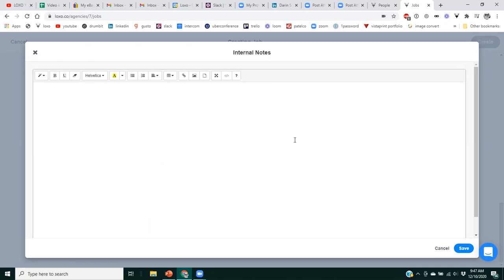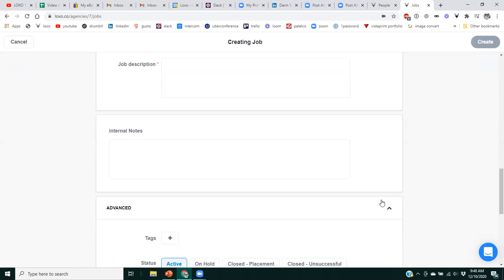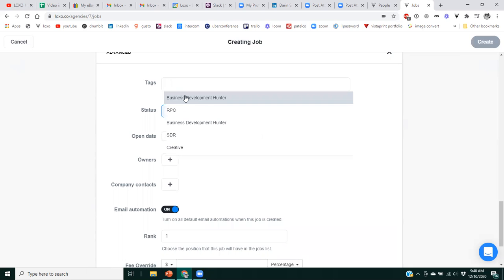And whatever you enter in terms of notes on this job profile is completely confidential. Hit save when you're done as you add notes. Now, some of the advanced features we have when you're adding a job. If you want to start adding tags onto this job, hit the add button here, and you can see we've got some pre-populated in there.